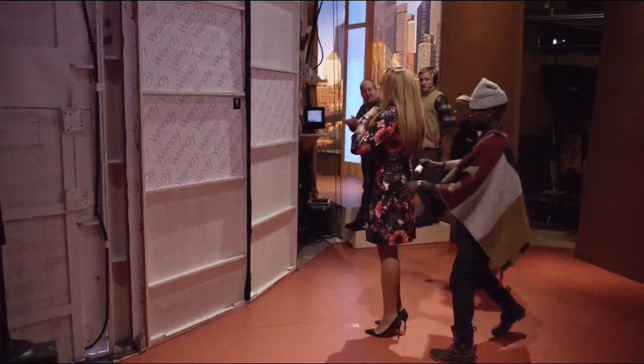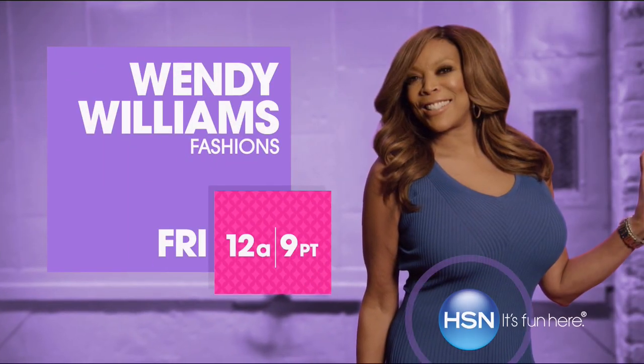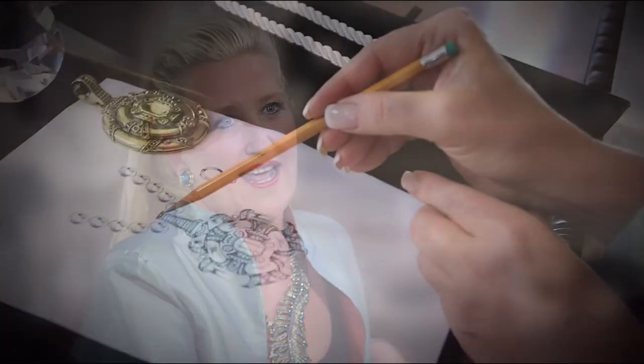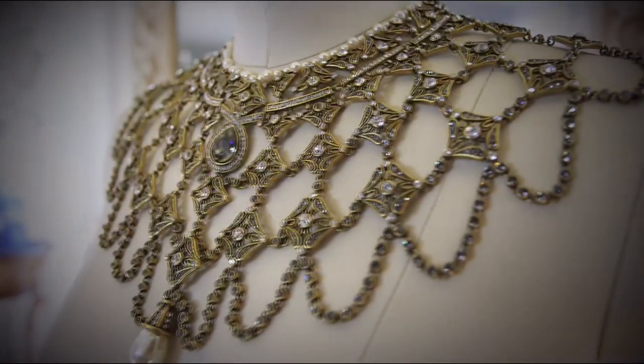Hosting a TV show is the best thing ever, and what I did not realize is that my clothing would become a co-star. Women wait for those doors to open and they look to see what I'm wearing. My line is for all women, whether you're a size 2 or a size 22 — clothing should not be really expensive and it should not be that complicated. From the start I have been known for the statement jewelry. The style is just so inspirational. Anything beautiful can be translated into artwork, and in my case it's jewelry — every single piece is really thought out.